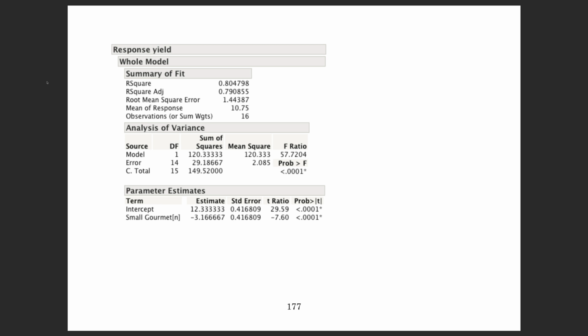So this is a very nice simple explanation of a model where we started out with a relatively complex analysis of variance with our 2 by 2 by 2 combinations. We had the 8 groups, and here we're able to simplify it all the way down to 2 groups, indicating that nothing else really matters very much in terms of our outcome.